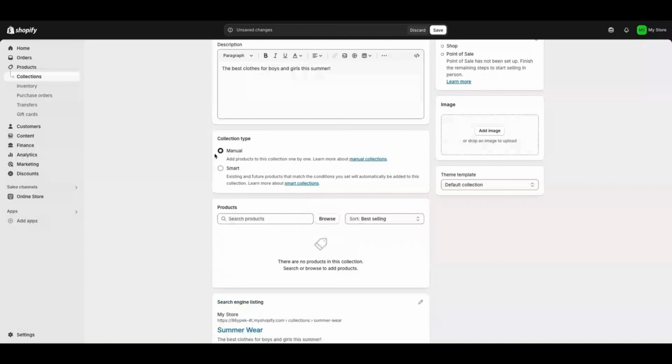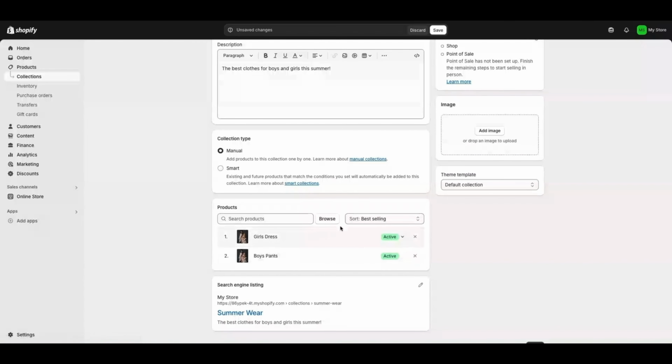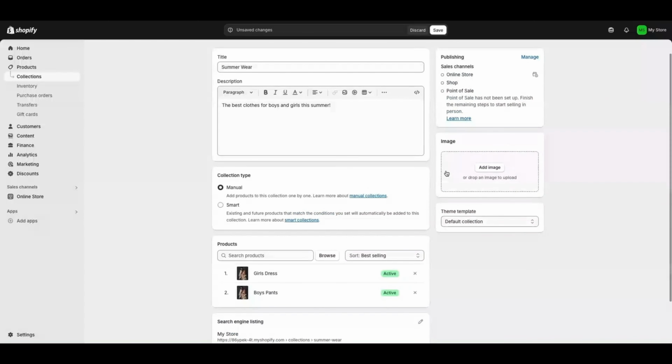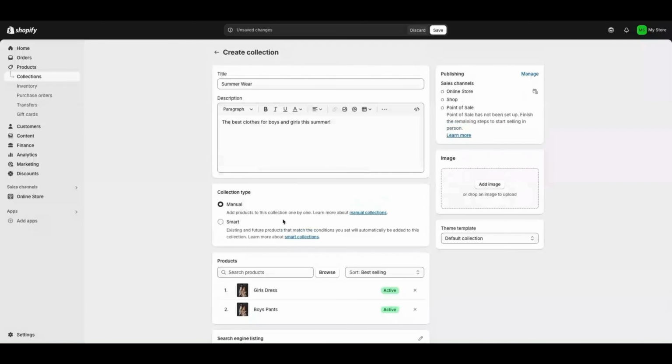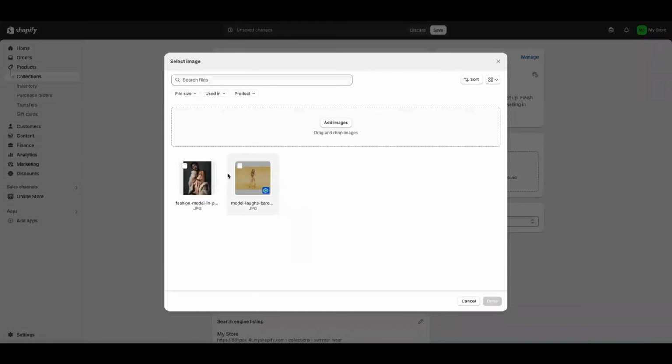For most cases, you'll just do manual, and then you can go in and browse your products. So right now we've got these. We can go ahead and add these to the collection. It's going to automatically sort by best selling. Obviously, these haven't been sold yet, so there's no best selling version, but it will automatically sort that and put the first one on top. Then we could go ahead and add an image.